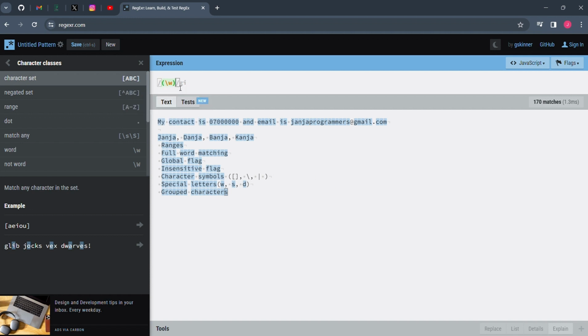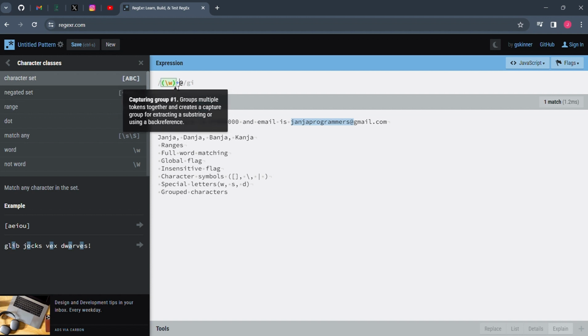But we also want to match for at. So there's also this special character plus. So you see that it matches for the occurrence of everything that is a word before the at symbol.